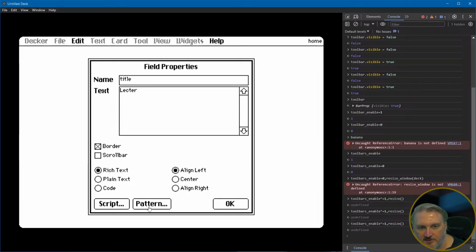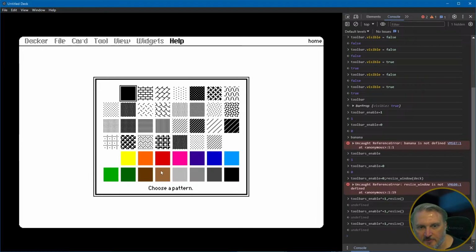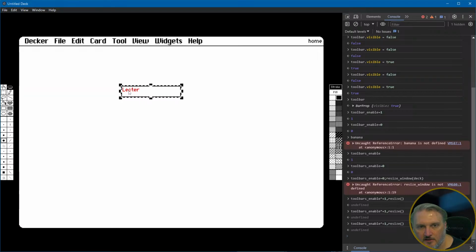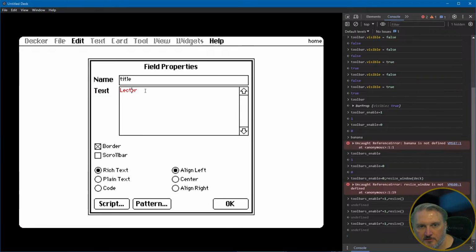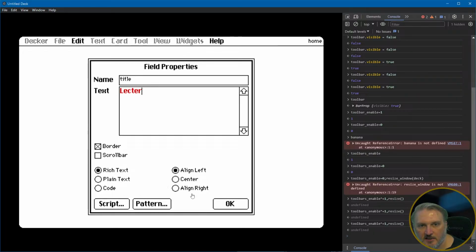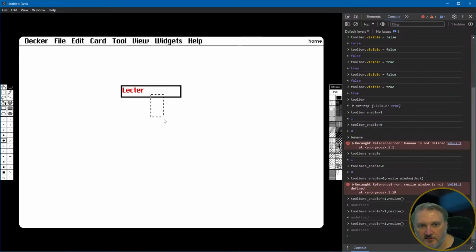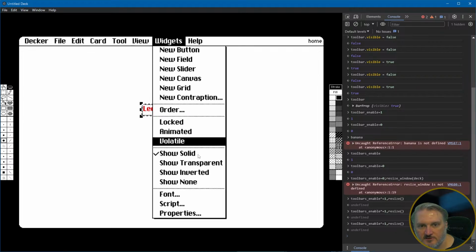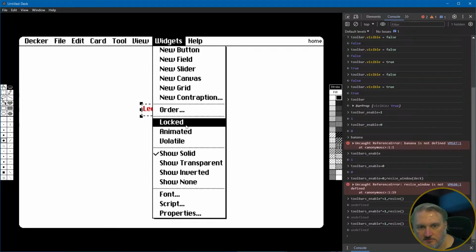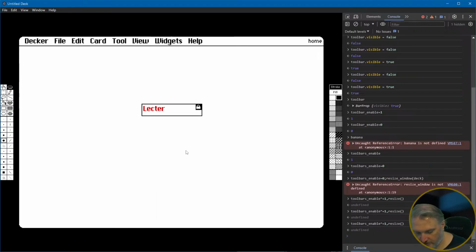Rich text pattern is going to, okay, and then this here, edit text, get a heading. Okay, that's our. Then when we go back to code.